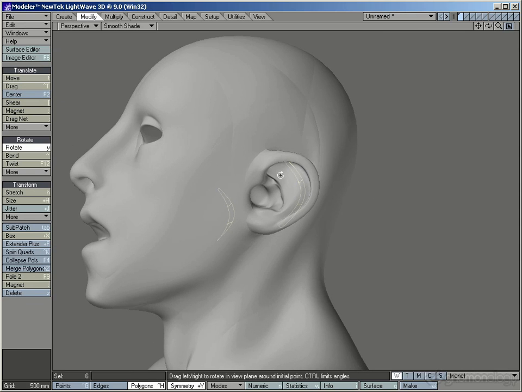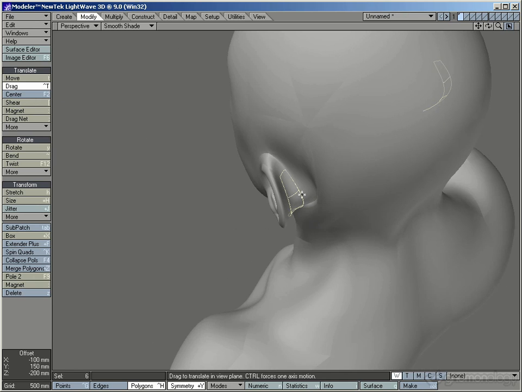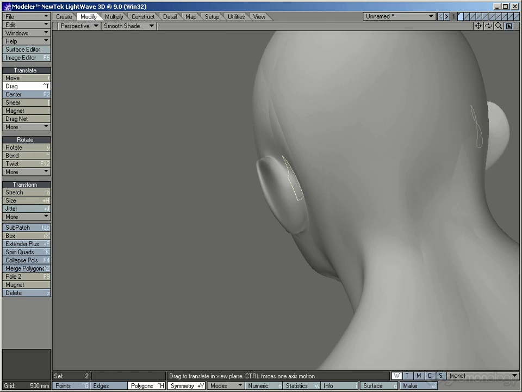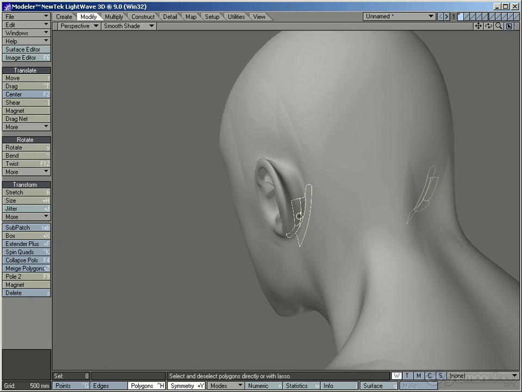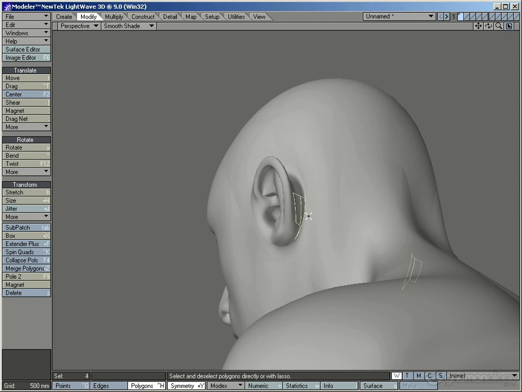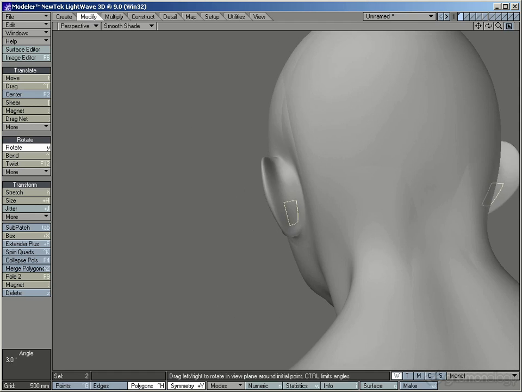So, let's say it's okay. I'd rather deal with it over here. And down here it's still way too thick, so I'm just going to rotate that in a little bit like that.